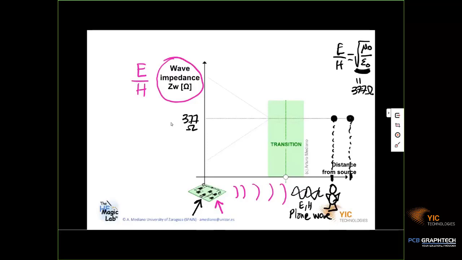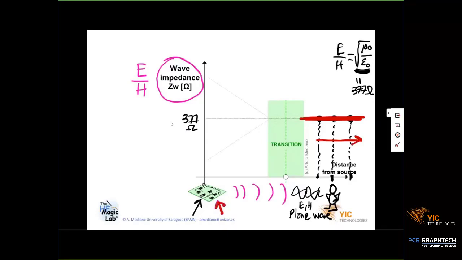So in this area, the wave impedance is exactly 377 ohms, because if you go away from the circuit, in this direction, electric and magnetic field are attenuated in the same proportion. So the ratio is constant. And remember, this ratio is independent of what kind of circuit was creating the signal.